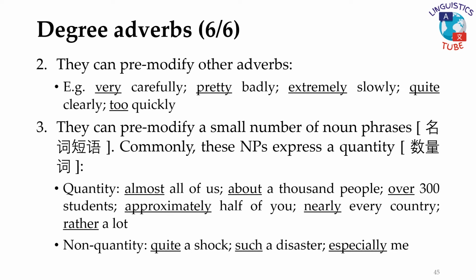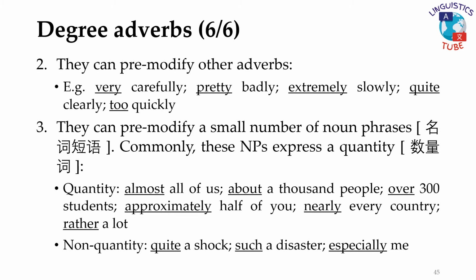The third function of adverbs, which is undoubtedly the least common, is to pre-modify noun phrases. Most of the time, these noun phrases contain or express a quantity or an amount of something. However, noun phrases which don't express a quantity can also be modified by adverbs. These are again degree adverbs, so the process is identical to the two previous functions.